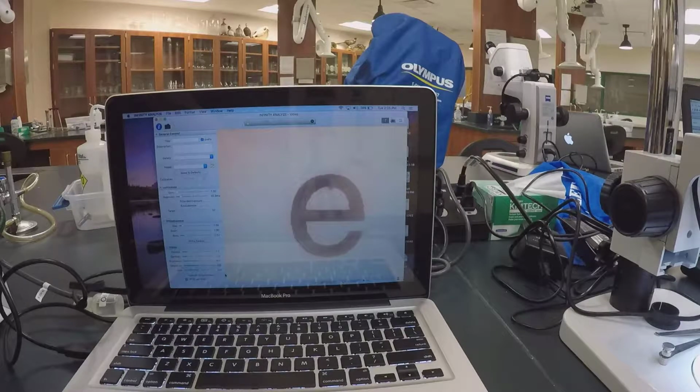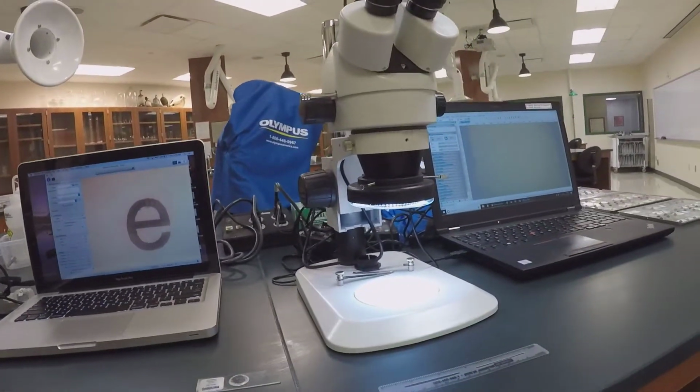And that's important to know when you're trying to find something. Maybe you're looking at a root of a plant, and you need to know where the root cap is, and that would be the tip of the plant's root. Well, if you start moving the slide, you actually need to move in the opposite direction that you think it is. Because that image is flipped upside down and backwards, what looks like the right hand side is actually the left hand side. You'll understand as you progress, after you use a microscope a few times.